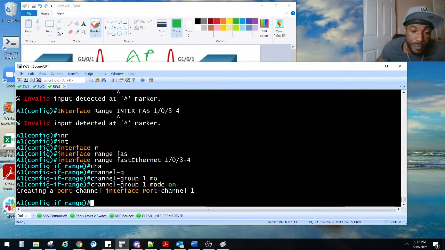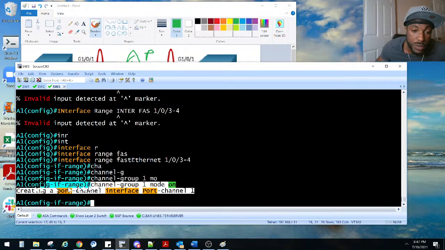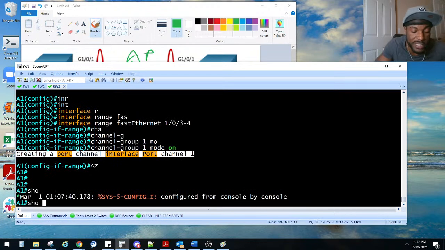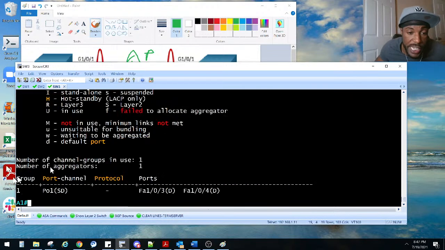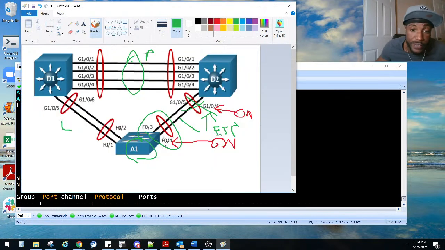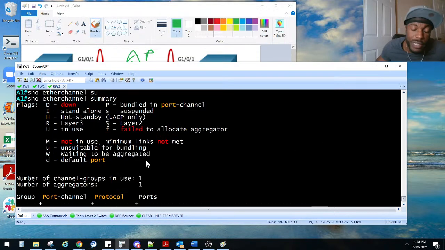I think that's correct. Now we created that port channel, right? It wasn't there before. One of my favorite commands to check ether channel is show ether channel summary, and we'll see we created port channel 1, but we have an S and a D there. If we look at the top of the legend, the D means that it's down, and the S means it's layer 2. It'll be layer 3 if we have an IP address on it and did the no switchport command. But right now we're working with layer 2 ether channels. I believe we did layer 3 ether channels last week.